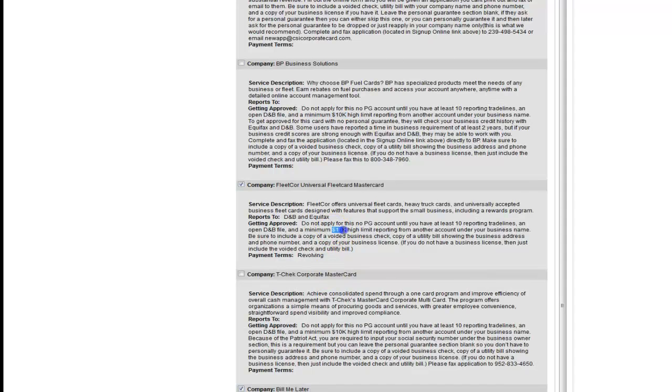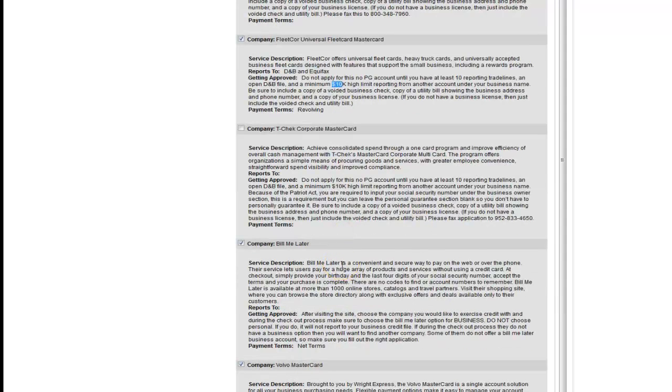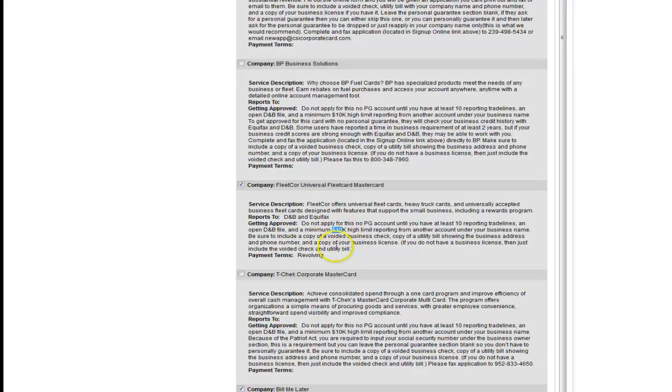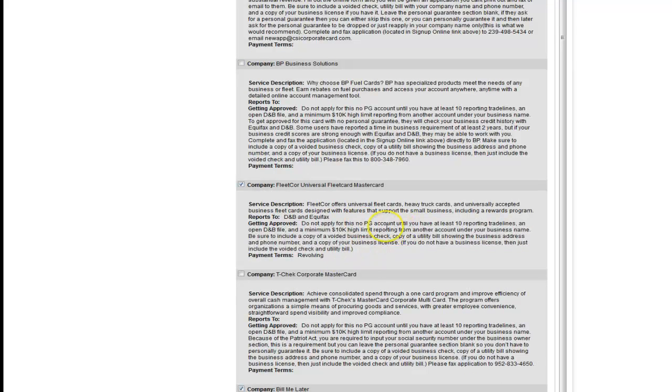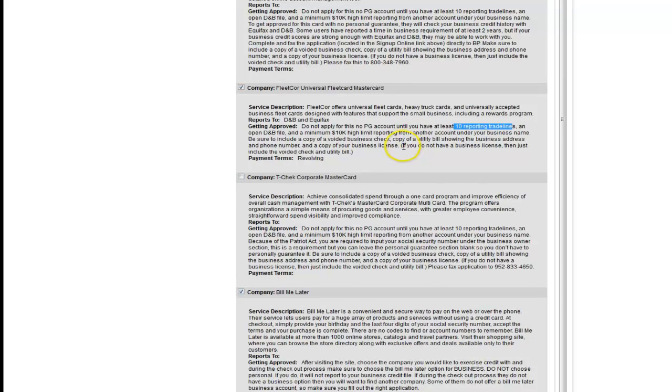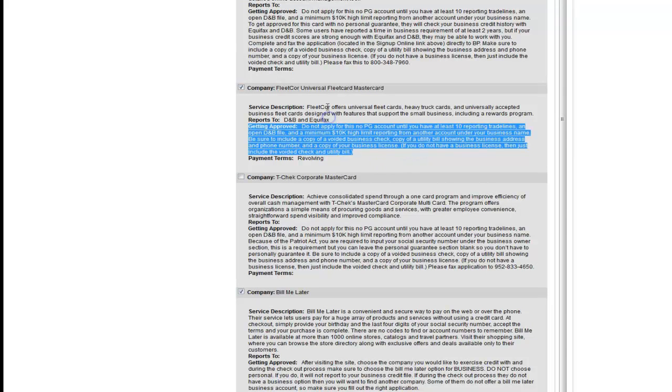So what happens is after they finish step 4, then it becomes just wherever they want to apply. All these options are available. If they come in today and want a $10,000 MasterCard, they just follow the steps here that we give them to apply. They make sure they meet the requirements. So on this account, they want them to have 10 trade lines. So they would just want to make sure they had 10 trade lines, and they have a D&B file, which they'd have, and they'll get $10,000. So it'll explain the different details of what's needed. Then they could just simply apply and get approved.